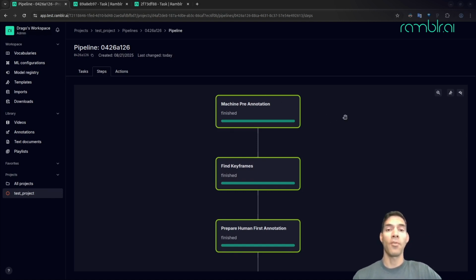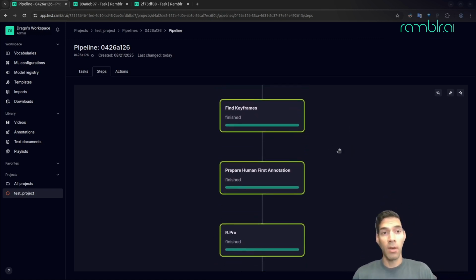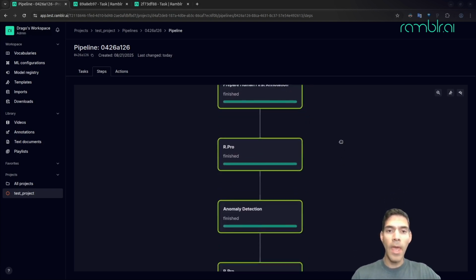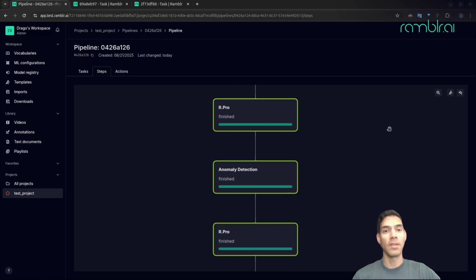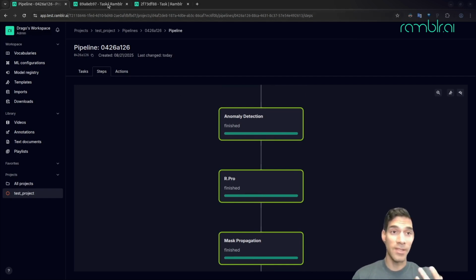And we have a step for machine pre-annotation, to fill in any masks that we can before, using all our information about the video. Then we find our keyframes, our frames that are the most relevant, the most likely to be beneficial for propagating their masks across the video. This is all then prepared, and we go into our Pro annotation step. This is our main annotation tool, the one you've seen in multiple of our videos. Now, after the Pro, after this human step, there's an anomaly detection step that looks in particular at the annotations that the humans perform and looks for inconsistencies.